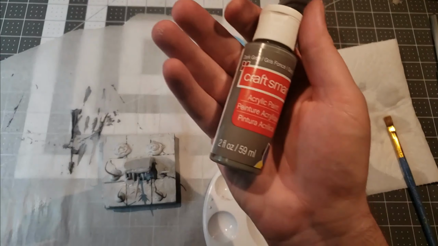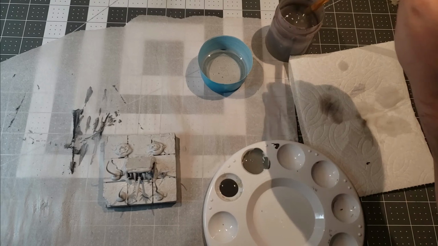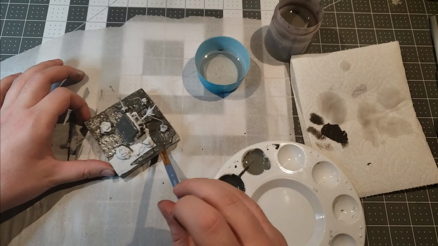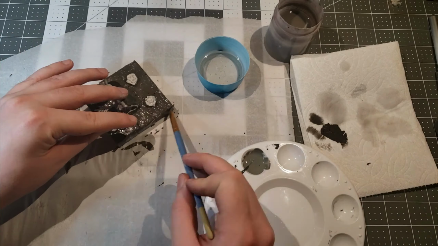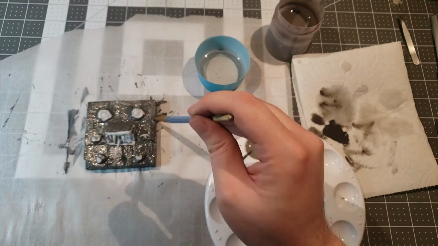Now it's on to paint. I start by loading up my palette with some Craftsmart dark gray and deep gray. I give all the stone textured sections a base coat in the deep gray, applying it in 2 or 3 thin coats in order to get it to flow well into all the cracks and recesses.